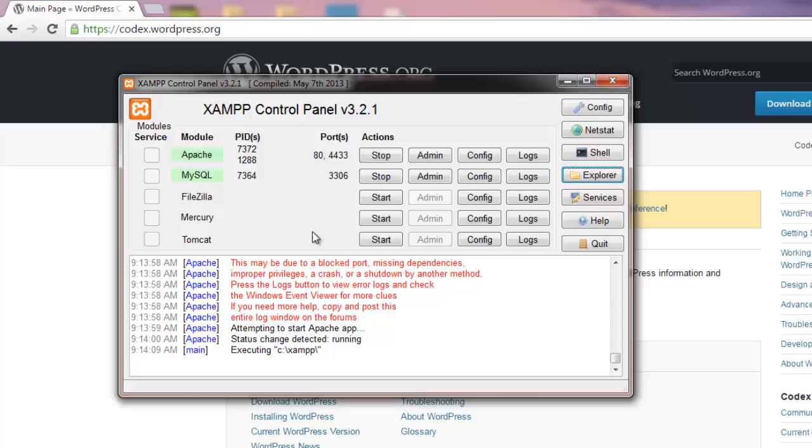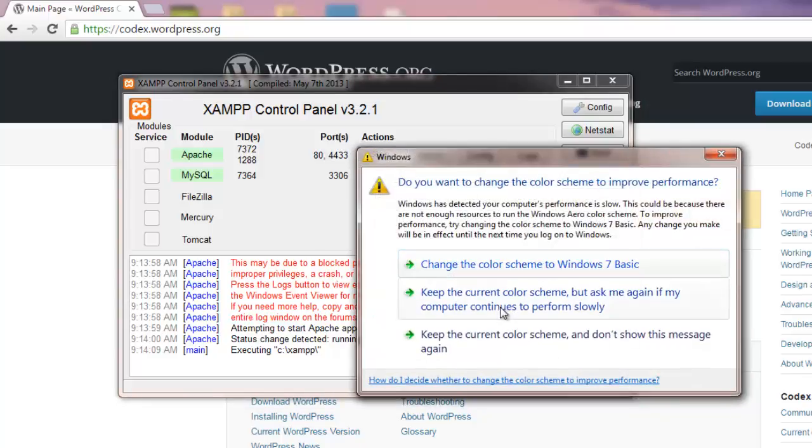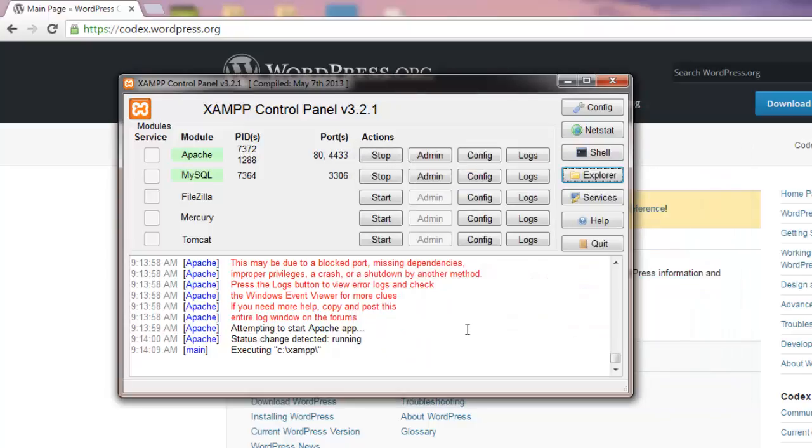WordPress is basically a PHP programming application. So you need to start up Apache so that PHP can run, and as well you need MySQL because of your database, where you need to have your database for the WP content and others. So you need to start up Apache and MySQL on your local server, which is XAMPP. All right. So after doing that, you move further to your web browser.